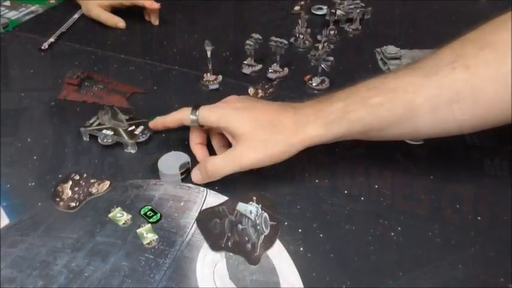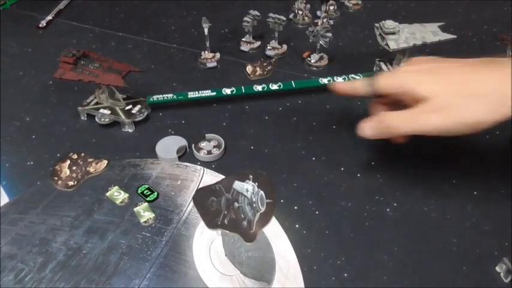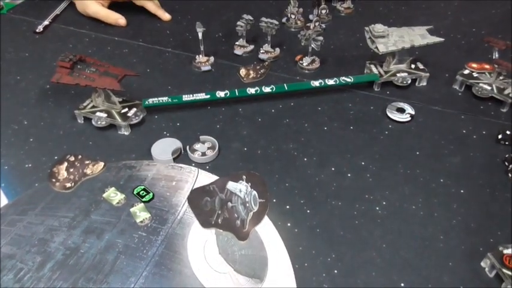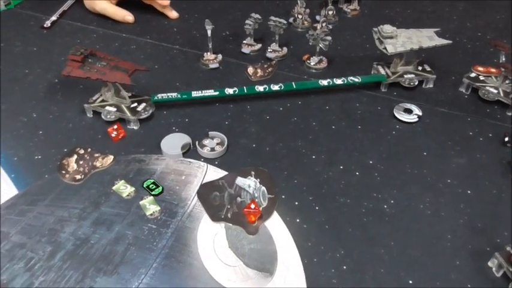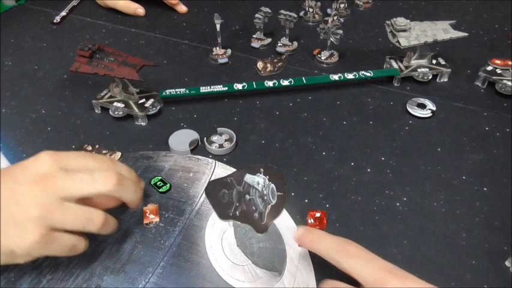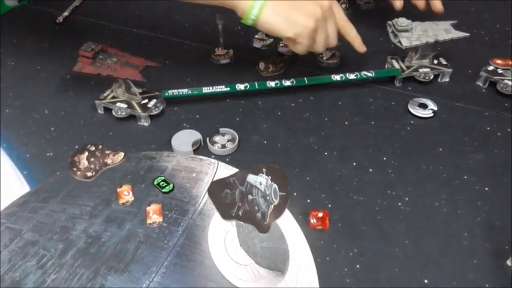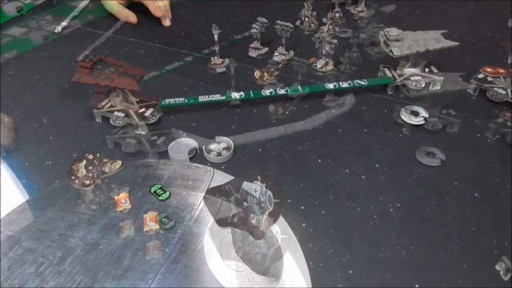Alright, excellent. So we're going to go with his demolisher. It's going to reveal a nav command. We're going to take a very, very long range shot into the rear of the demolisher. So 2 red. Yep. 2 damage. What a jerk. I'll dodge 1, and I'll redirect 1 to my far side. Yep. Now I got to move.